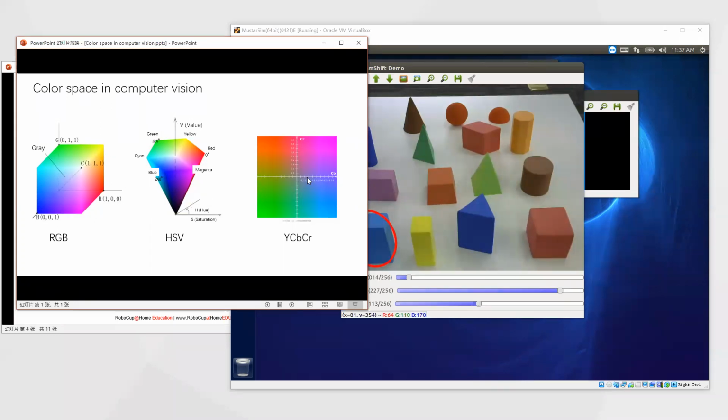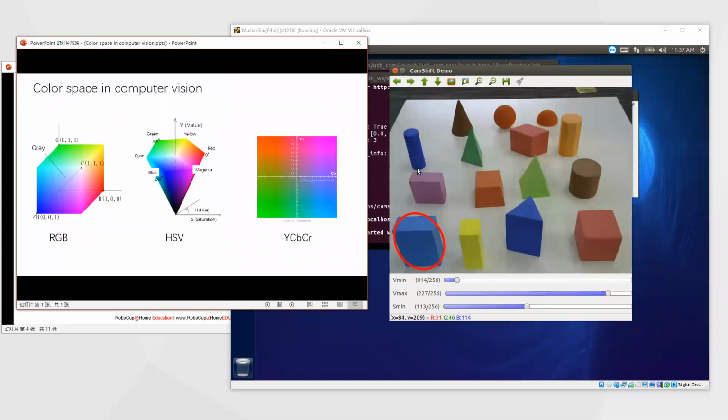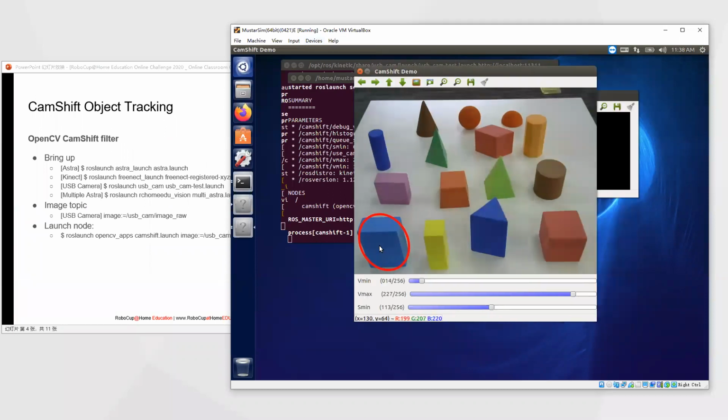Something else is also important if we are concerned about the image format from the camera. For example, if the camera captures the image in YUV format, then using the YUV or YCbCr method to segment the color is easier, because it does not need to convert all the values from YCbCr to HSV or RGB. These three color spaces can be converted between each other using formulas. Many color segmentation methods use HSV or YUV. In the OpenCV app, CamShift uses the YUV color space to segment the color. That's why we can see it in the demo.